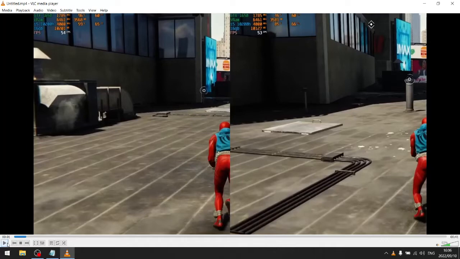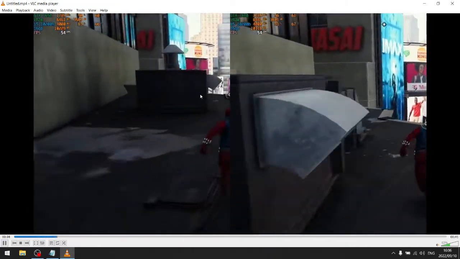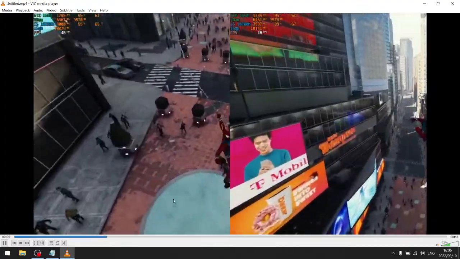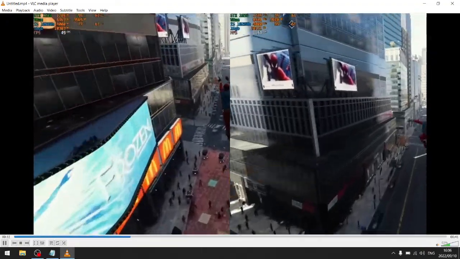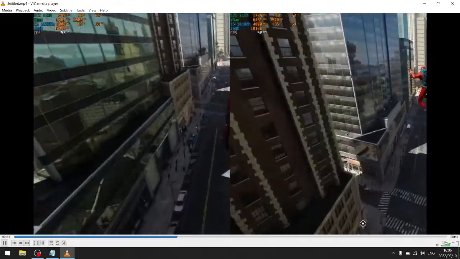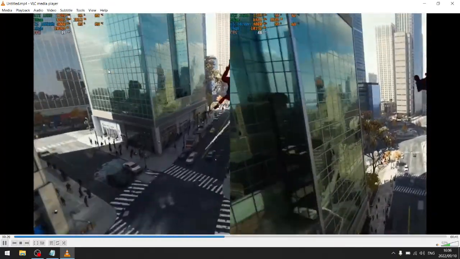But the reason I wanted to do this comparison in the first place is just to show you where you will actually see the benefits by switching hyperthreading off. So now in the city, the FPS is very much the same, but then as you get closer to Central Park, where there are a whole bunch of trees, so your CPU has to do a whole bunch of calculations, the FPS actually drops when you've got hyperthreading on.